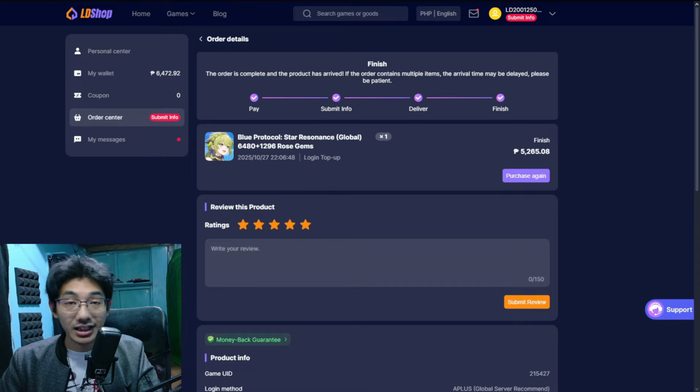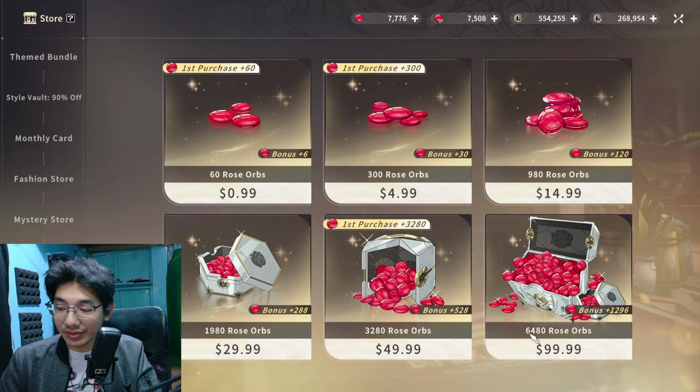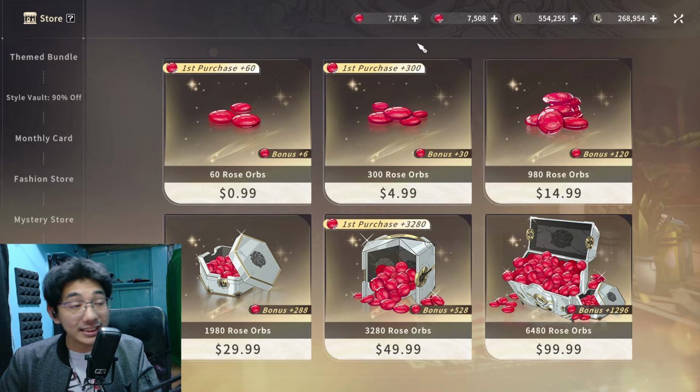So now we can actually log into the game and check our account out. So here we go. If we go into a store, you can see here all the rose orbs that we ordered are here along with the bonus. So 6,480 plus the bonus 1,296 is all here.